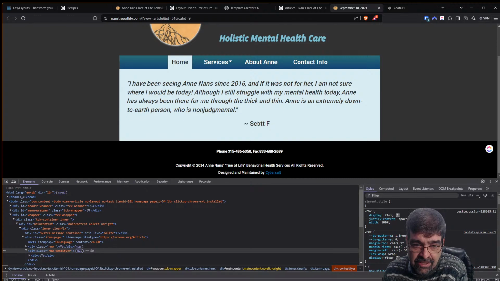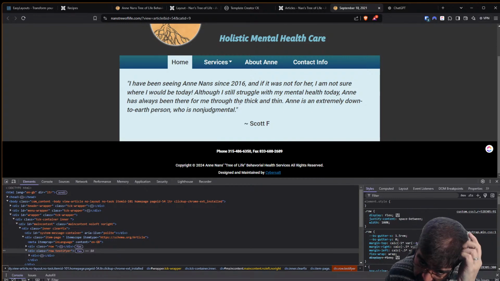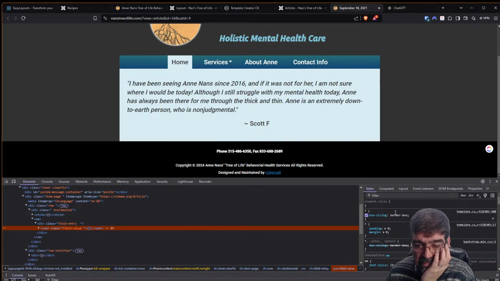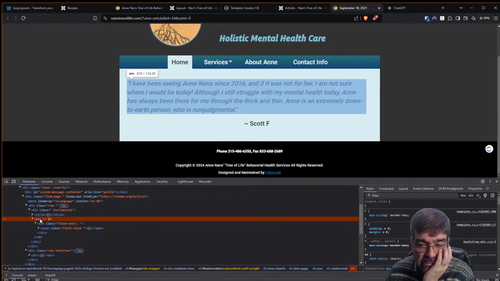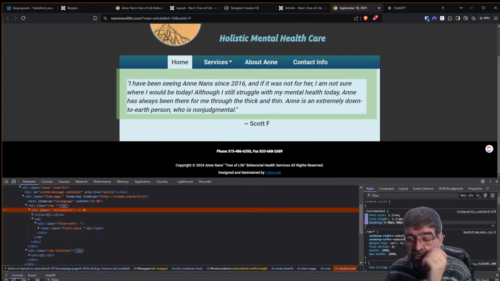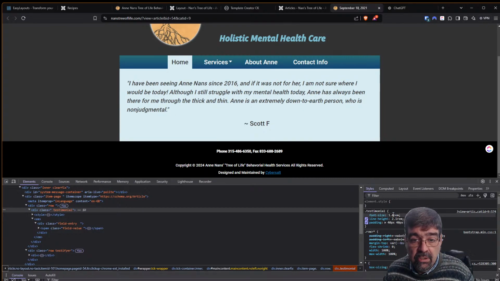Now this, I don't like that this is the same. How readable is this? I wonder if that's to, where's the CSS for this? Oh, there we go. I'm going to change this to 4.